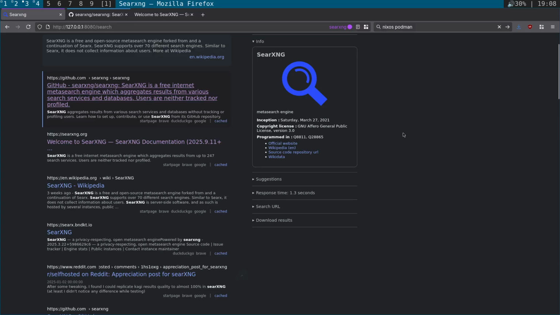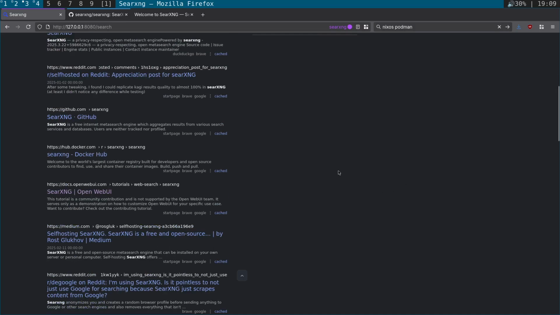And down here we also have the ability to download the results both as CSV and a JSON file, which can actually be used with Open Web UI, which I'll show you in another video.